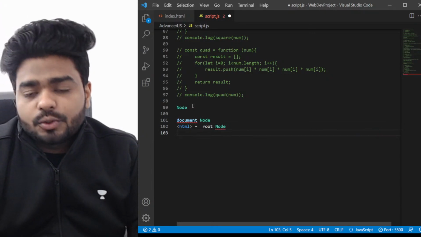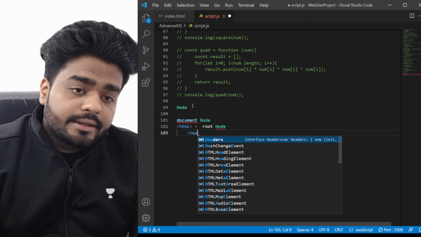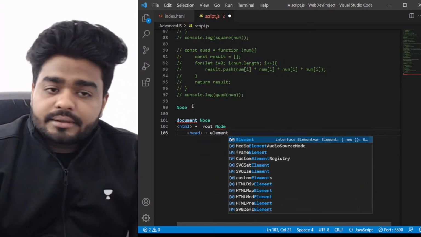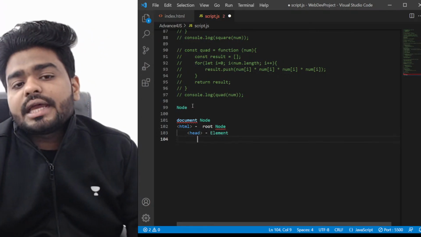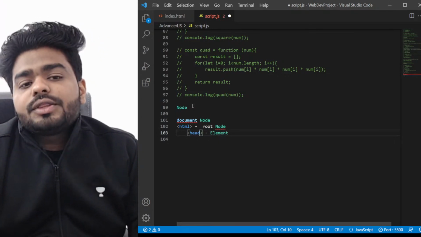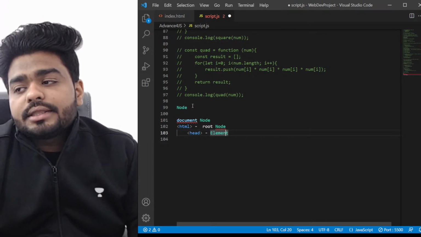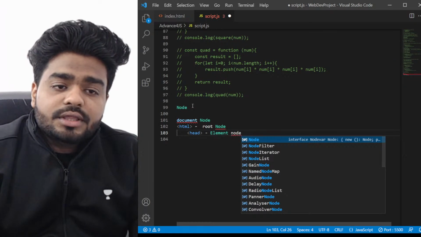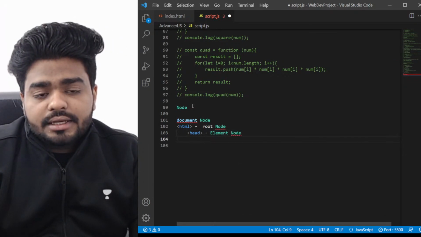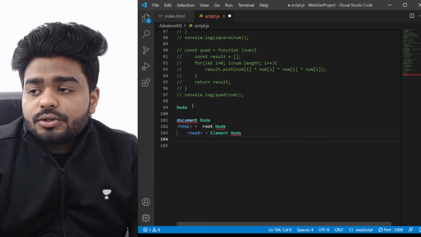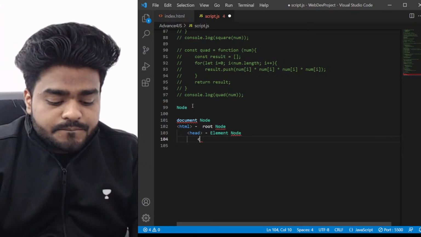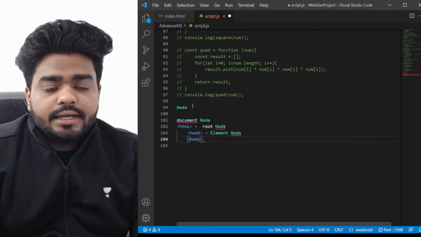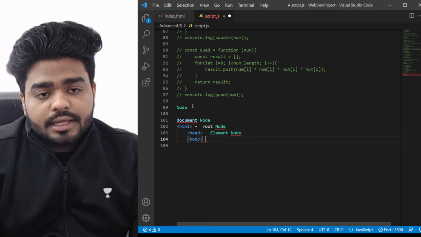This is the starting node, and then we have head. And you know that this is called an element. Now these are called element nodes. Similarly, if you go inside that, you will have all the elements inside this. All of these things will be an element, like maybe let's go to body. Head and body will be my element nodes.